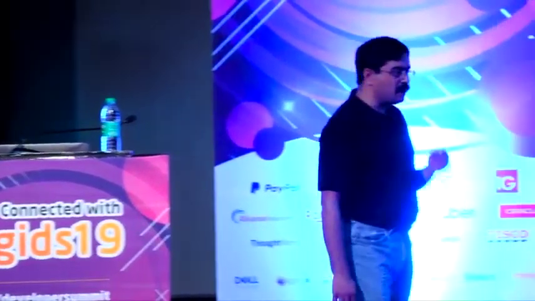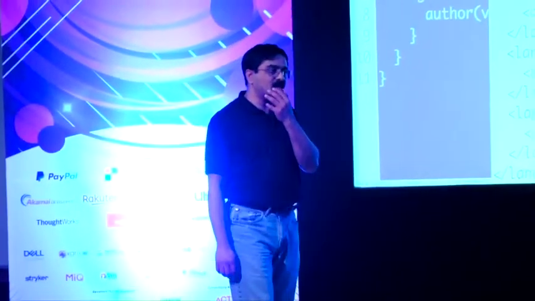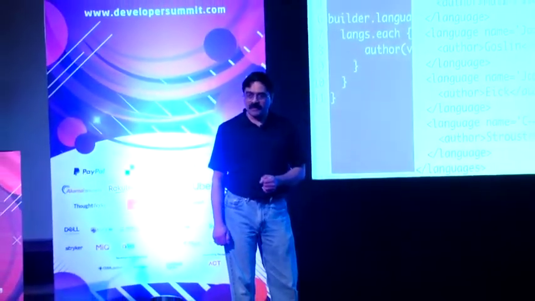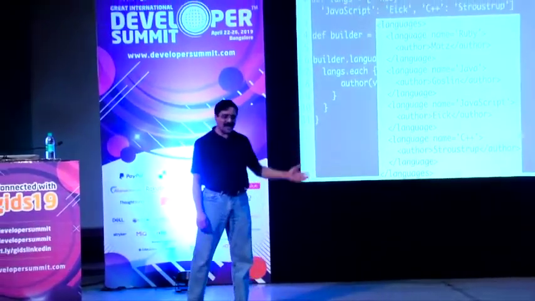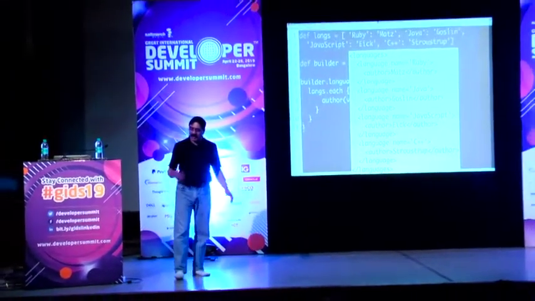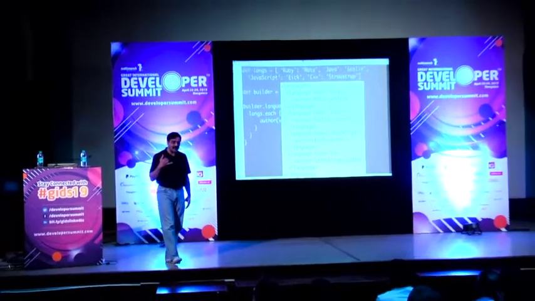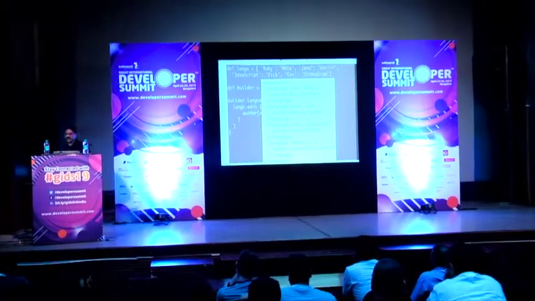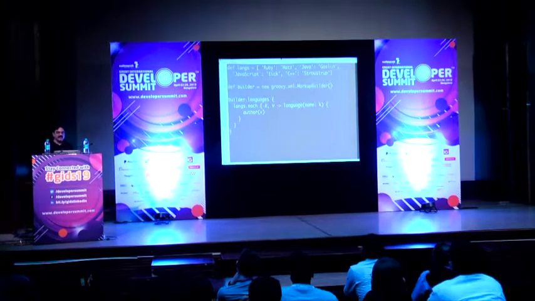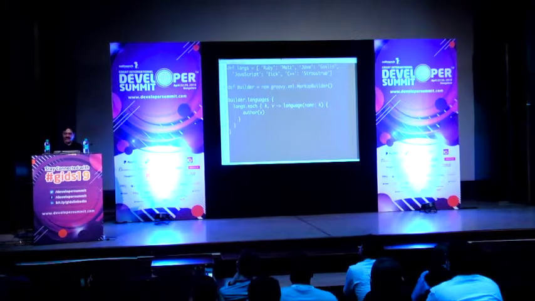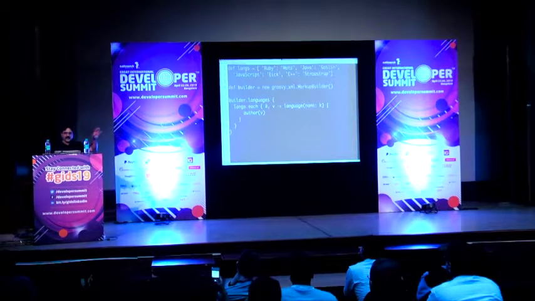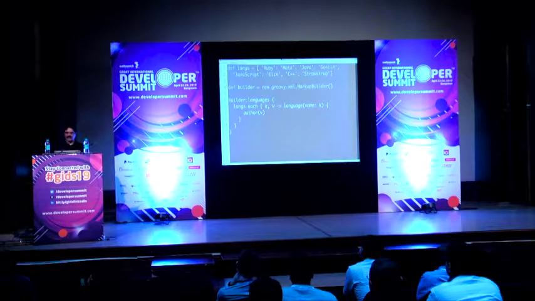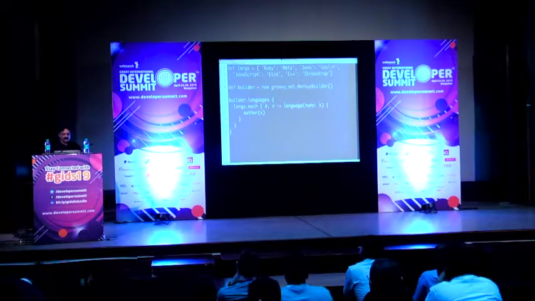Isn't that nice? The only thing you have to remember is, tell the boss this takes 2 weeks to do. Right? And then just take the rest of the time off. Just don't tell them. And if they call you, you say, I'm working really hard, don't bother me, right? And this is as easy as to write it. So you can have a generator generate a DSL very nicely. You don't have to work so hard. Can you imagine writing Java code and then branching off and calling this really quickly? You don't have to struggle so hard. Life becomes really easy, right? So that becomes very easy to do.